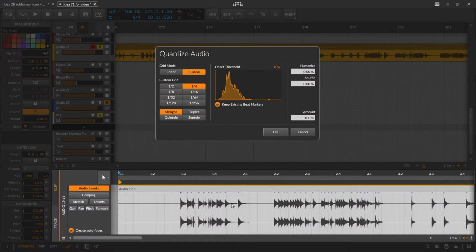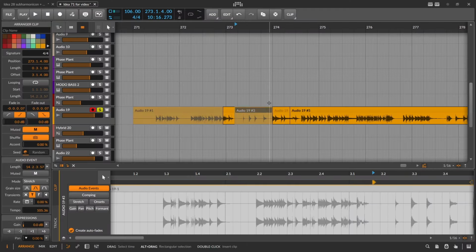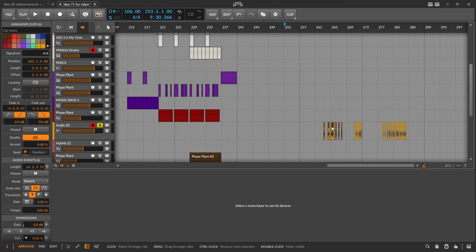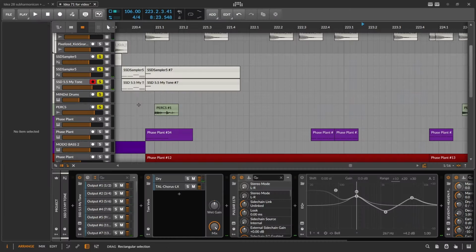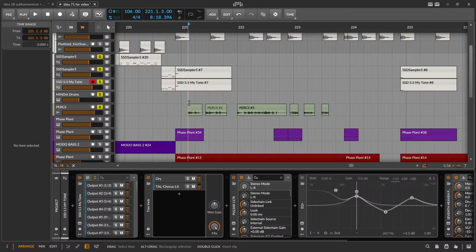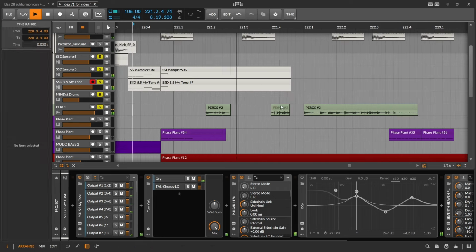So now we have this crazy result. What I will do now is to actually quantize this result so it's on time with my project. And again, we start choosing the moments that we enjoy the most. And now let's hear the drum beat and start applying these different sounds into it. I don't want them to sound all the time, it's going to be tiring and distracting, but it can add nice little percussion inside the beat.